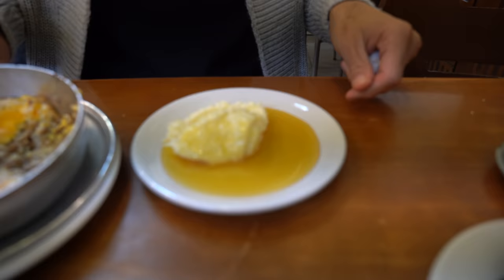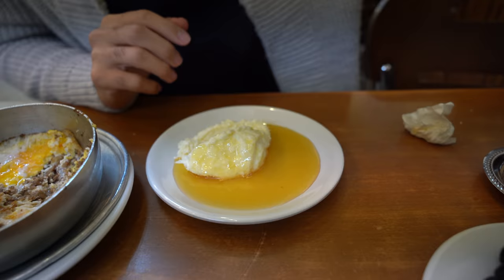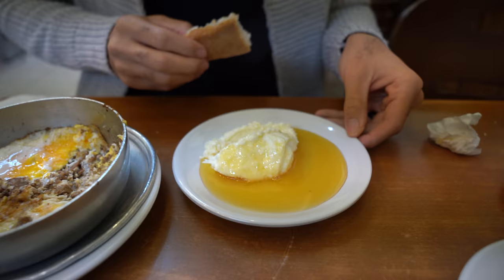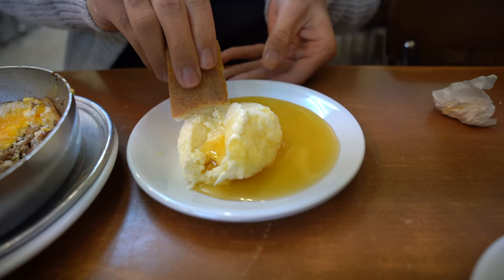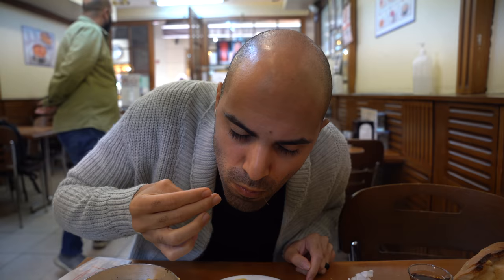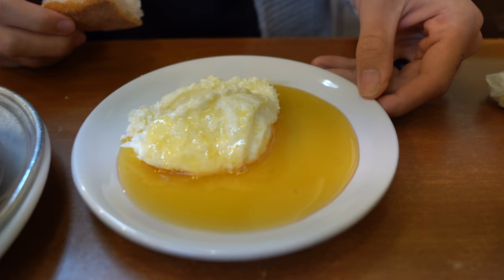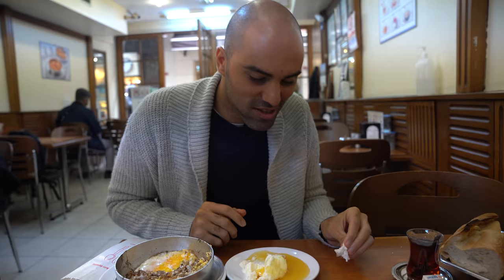Now let's move on to the kaymak with honey. Look how beautiful. Just so you know, guys, everything is local from Turkey. Doesn't get any better than that. Let's try it out. This is my first time. Oh, how thick. It's like ice cream. So milky, buttery. Oh, guys, I never tried anything like it. It's an addiction. It's incredible. Mamma mia. And the honey is just perfect. Amazing.